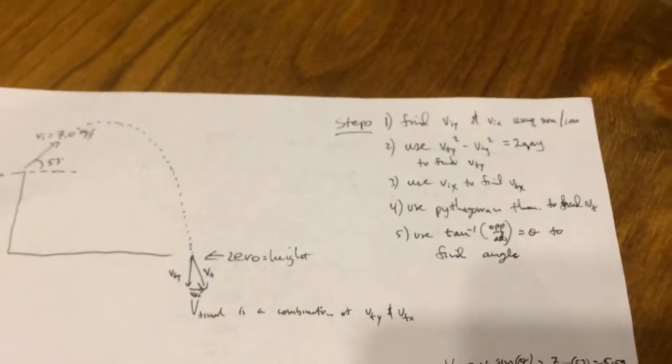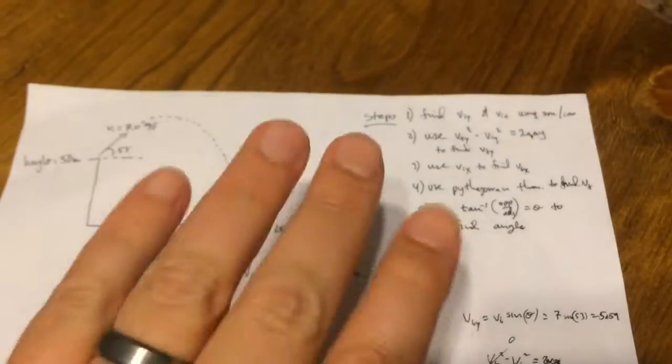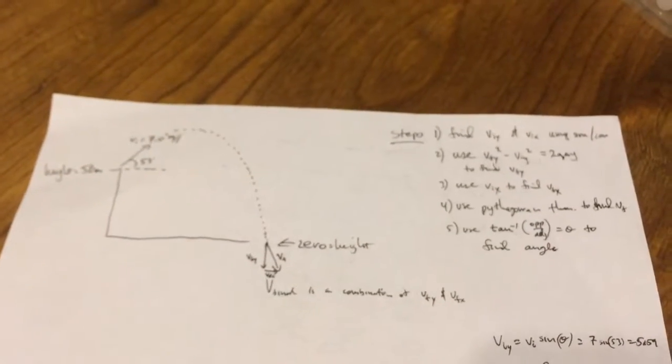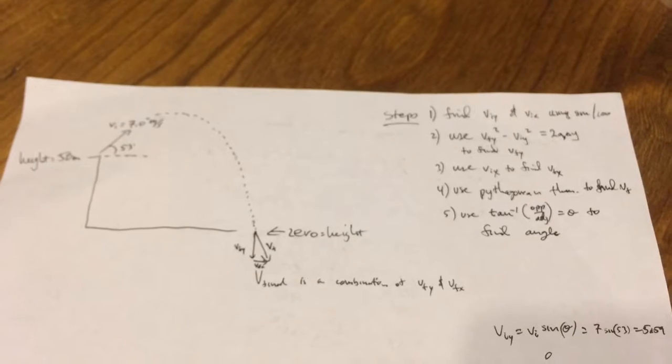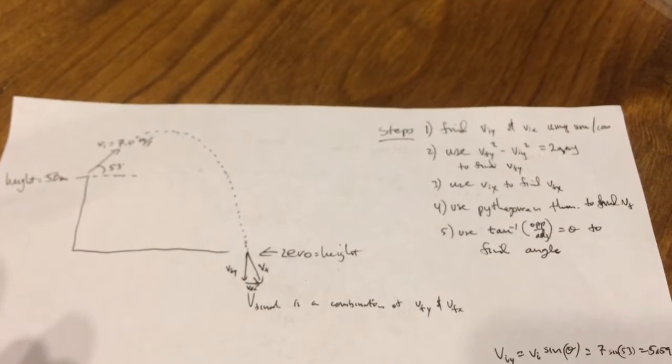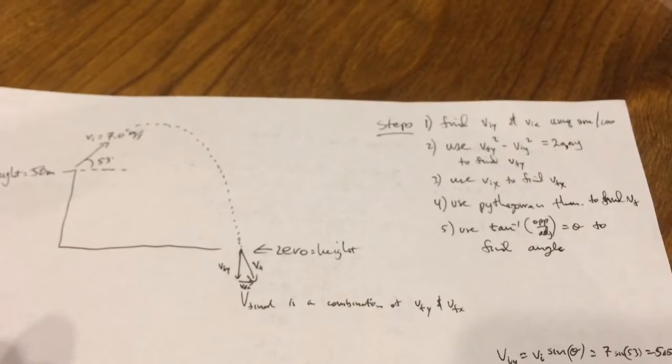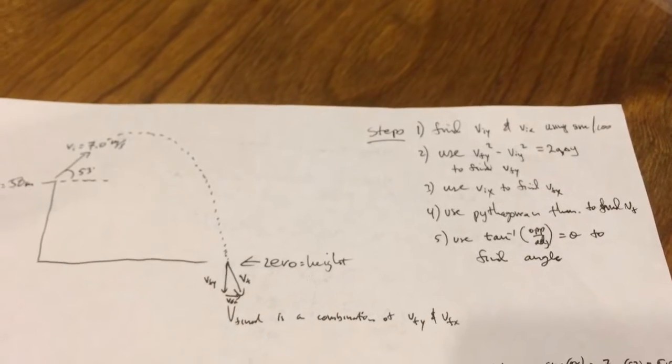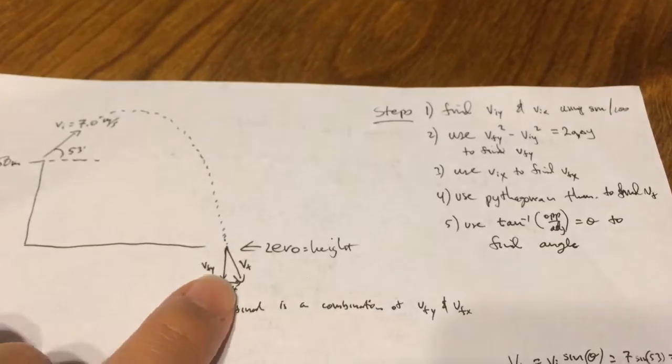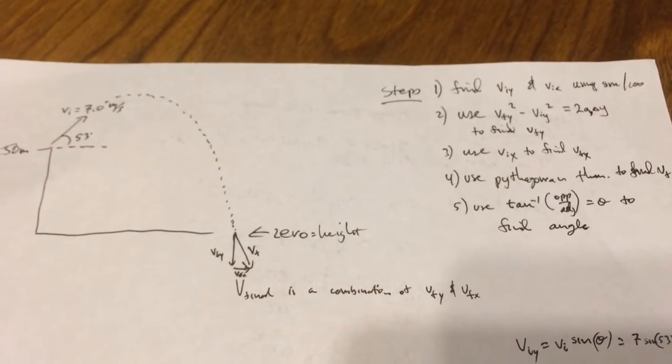So if you're banging your head against the wall still, try those out and you'll be able to come up with the solution to this. By the way, the answer to this one is about 32 meters per second for the final velocity, and the angle, depending on how you do it, you'll either get 82 degrees from the horizontal or you'll get eight degrees, seven and a half degrees give or take, from the vertical, depending on where you choose your angle to be. All right, have fun.